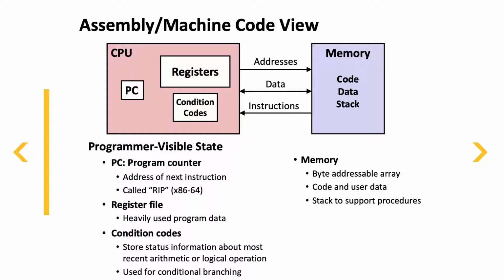And then we have condition codes that store status information about the most recent arithmetic or logical operation. So when I do a compare of some sort, when I do an addition or a subtraction or a multiplication, when I do some kind of, again, arithmetic or logical operation, we set a bunch of different condition codes, and we'll be diving into exactly what those are and how we can use them for conditional branching. So when we jump around to various parts of our code, we'll actually use these condition codes, and we'll see that when we talk about jump instructions.